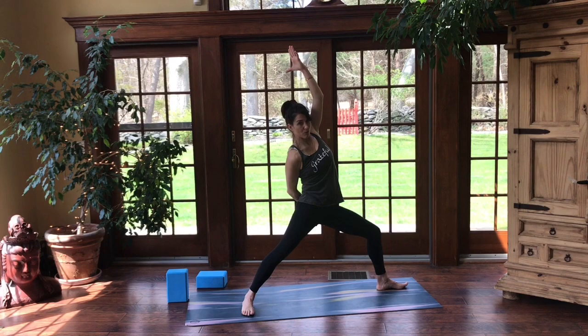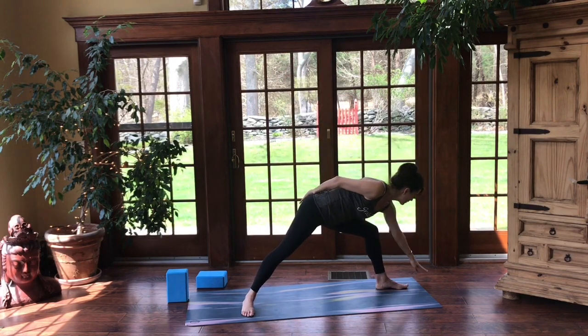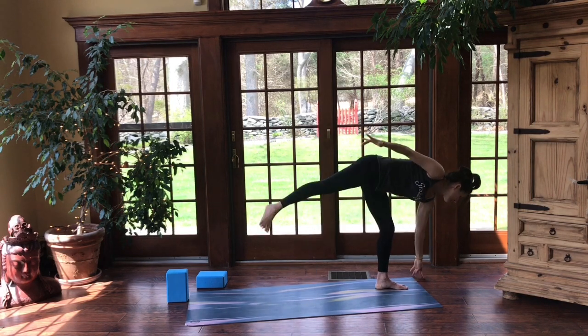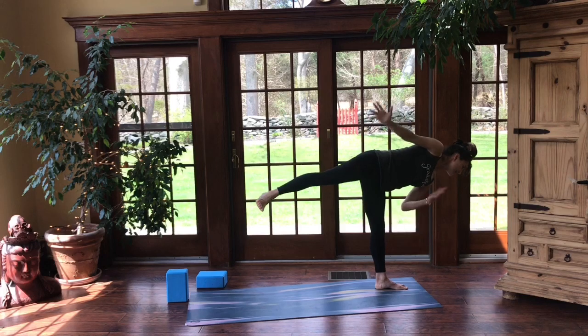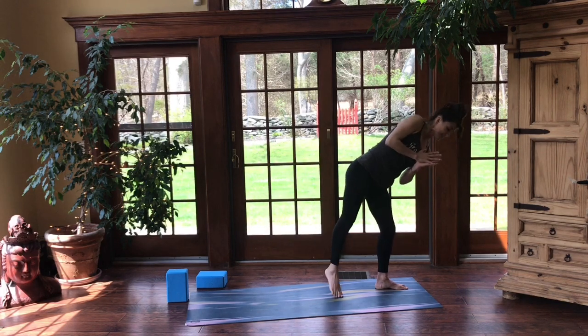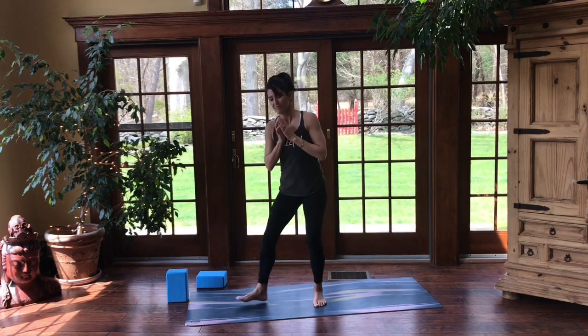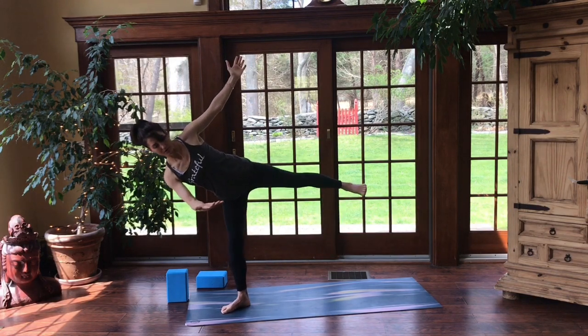Again, half moon pose. I'm gonna bring my hand down to the floor on a block in front of the left foot, to the outside of the left foot, and rise. Once you find that integration in the core, you could bring your hands to heart center. Or you could bring your arms out.